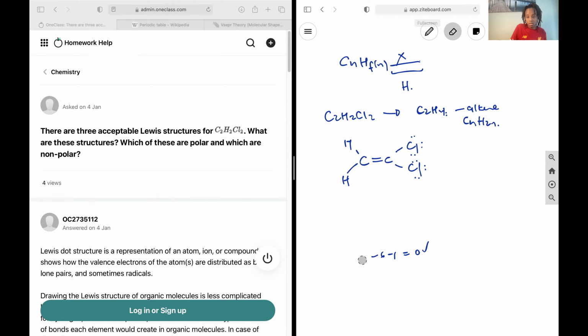And so now that we have this structure, let's see if anything can be moved around. We know that it does not have to be these two chlorines on this one side, and so it can also be the structure looking like this. Let's just switch these two, right? And note this isn't the only other configuration other than this one. We can again switch two. And so now that we switched these two, instead of doing that, let's switch these two. And so we will have this structure.